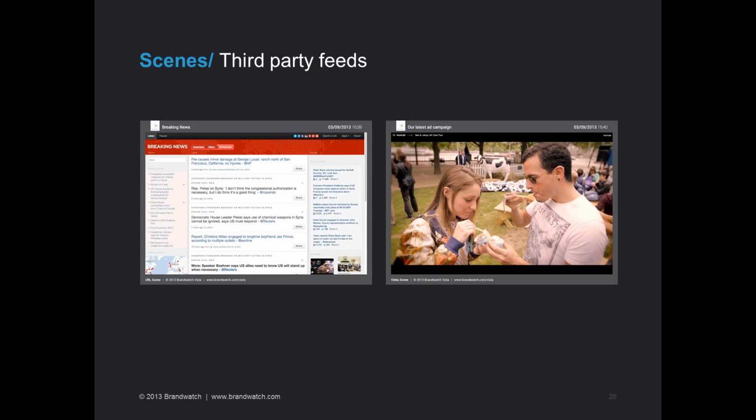And on the left-hand side, we can see this is our URL scene, which at the moment is bringing in a breaking news website. This allows you to bring in any URL though, so you can have a news feed or your website or corporate homepage, or even visualizations from elsewhere or visualizations that you built yourself. So you can integrate those into your setup.